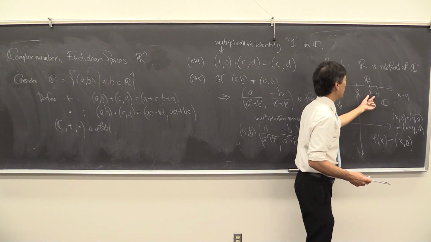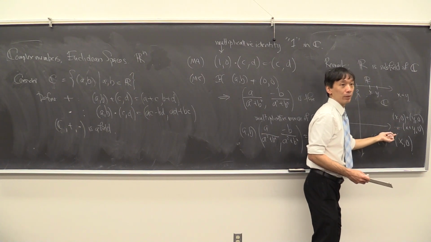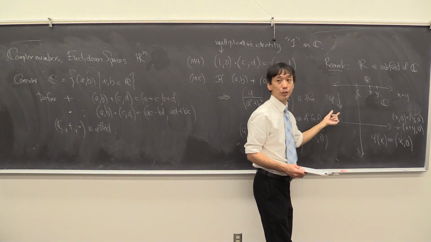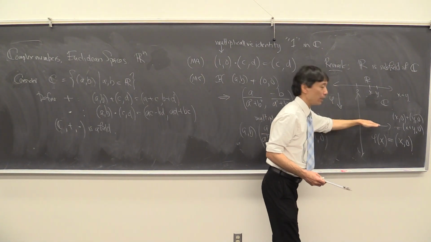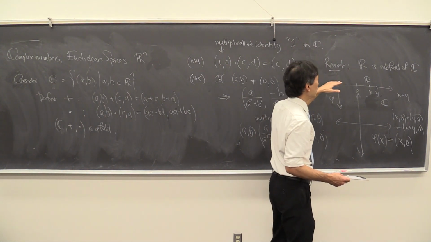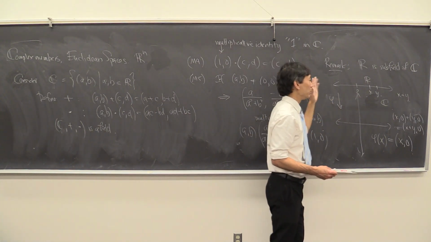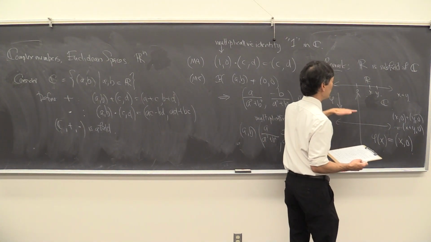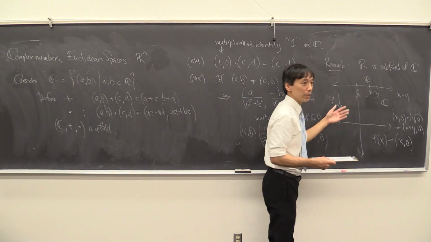Similarly for multiplication. If I multiply here, I get x times y. If I multiply down here, it'll be (xy, 0). So this map is a one-to-one onto map from R onto this x-axis that preserves the field operations. So in that sense, R lives inside of C. It's what's called a field isomorphism. Don't have to know that, but anyway. So it's an ordered subfield of C. You can think of this as R sitting inside of C.